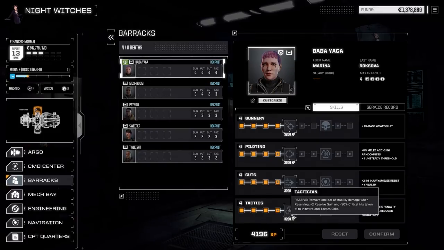I find, because if you're getting hit a lot, that is kind of essential. Plus the +2 resolve gain is nice as well. The faster you can get those called shots, the better off it is. And you get +1 to initiative and tactics rolls, which are important, because your tactics rolls, I believe, influence your sensors, which is something we'll talk about when we get into combat.